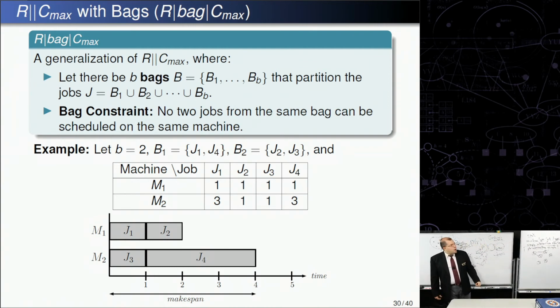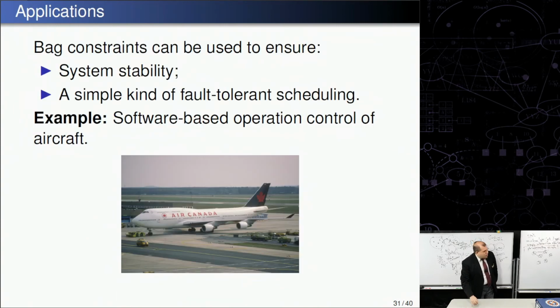It's a generalization because if you let the number of bags be equal to the number of jobs, so if you let B equal N, that means that each job is going to have to be in its own bag. And if there's only one job per bag, there's no way two jobs could even conflict with one another. So that's why this is a general case of that problem. So naturally you might ask, Dan, why would we want to study a problem like this? Well, like I said, and this is what I alluded to, imagine you have a bunch of critical tasks that you need to make sure that they are safely operating on a complex system.